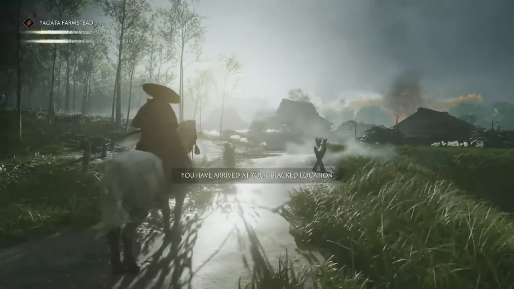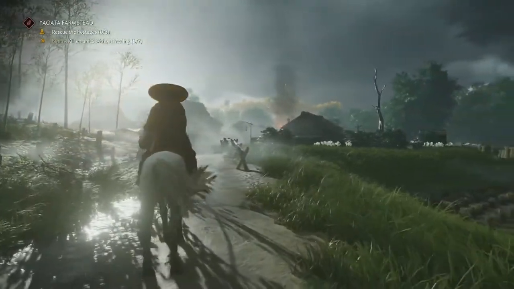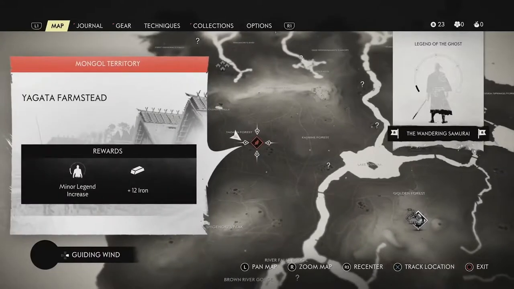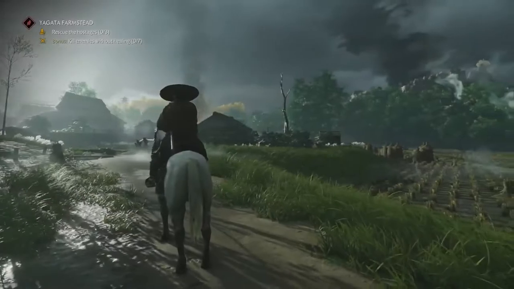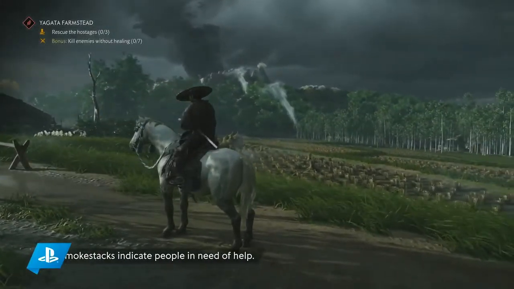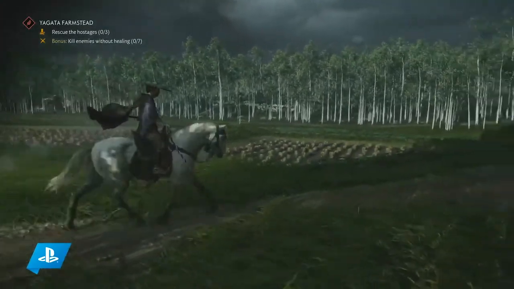Guiding wind can take you to all kinds of locations in the game, like this farmstead that's been taken over by the Mongols. It can also take you to your next big story moments, or even help you find rare collectibles. But what about the things that you don't know about, that you haven't seen yet, that you don't know exist? Keep your eyes peeled for other visual cues.